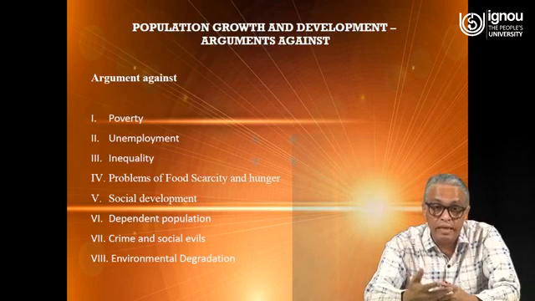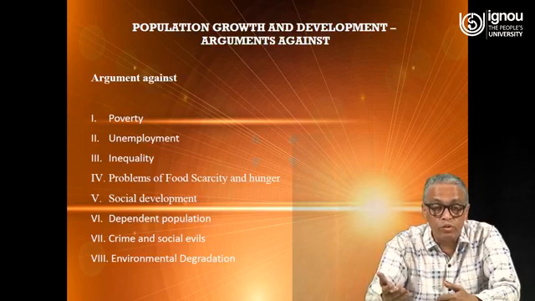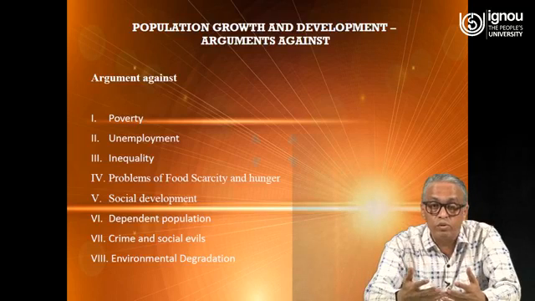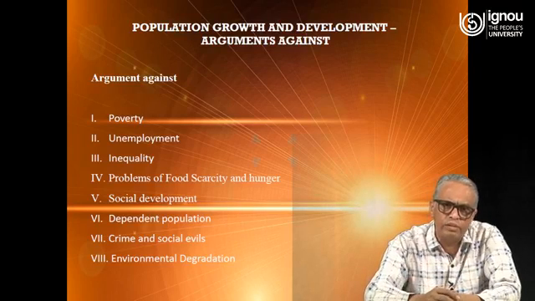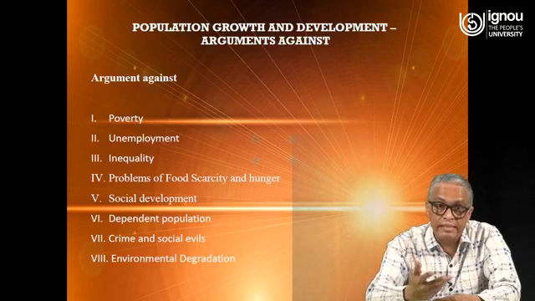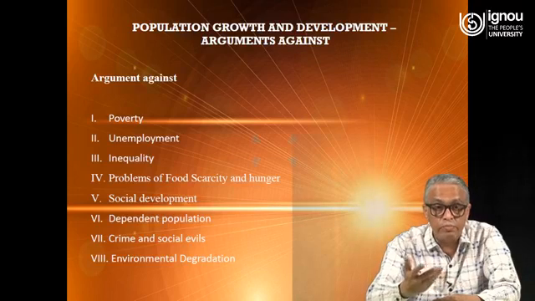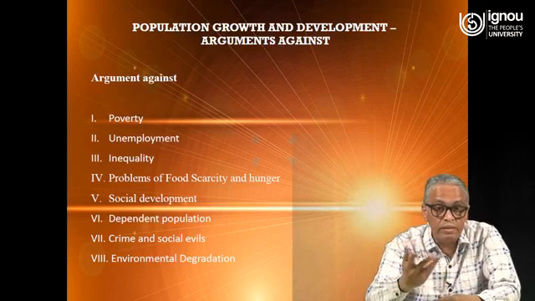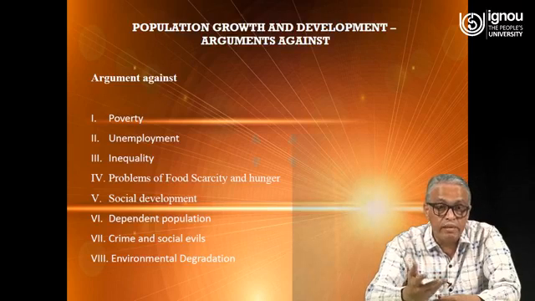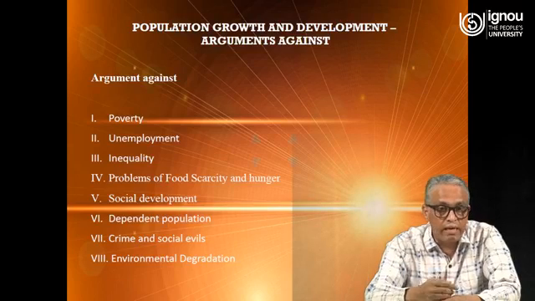If you have more population, then naturally those who are poor, those who are socially backward, and the states which do not have adequate money to utilize the natural resources, will face food scarcity. We had hunger deaths long back, and statistics say that millions of people are suffering from hunger. It is a problem in many African countries and Asian countries also. Then social development. If a poor family has a large number of children, they cannot spend a lot of money on the education and health care of the children.